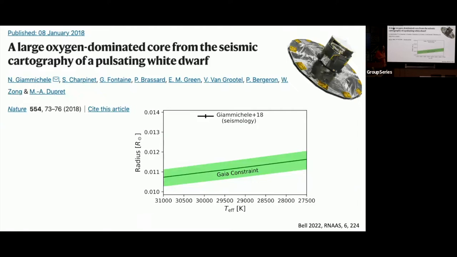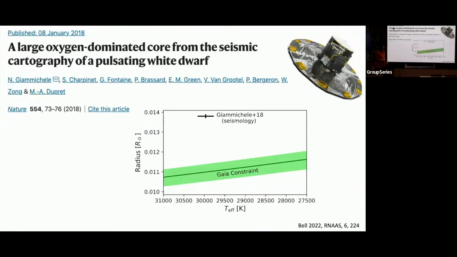They also have applied this method to 3 other hydrogen atmosphere pulsating white dwarf stars, and they find radius constraints for those that do agree with the Gaia constraint. I've been in contact with them. They're not super happy that I published this, so they haven't been super friendly about collaborating with me on exploring the cause of this discrepancy. Unfortunately, their claim is that 1 out of 5 of their models doesn't agree, but 4 out of 5 should mean we should really have faith in this method.